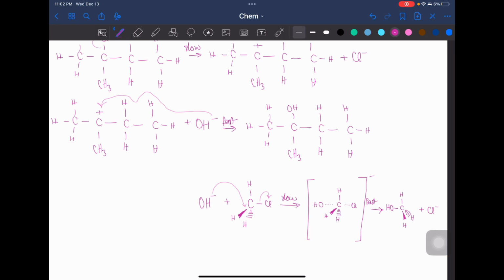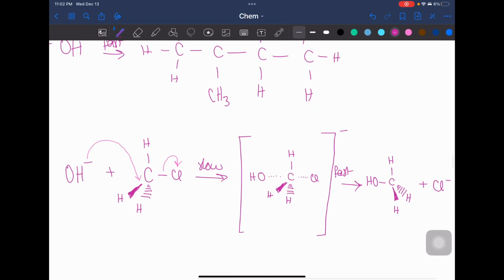Yeah, so that's SN2. Oh, okay, recap. So OH is going to back attack the C. So the Cl is a coward, so it's going to get scared and it's going to leave. But in the process, they're both in the same zone. So OH is trying to attack the C while Cl is trying to leave the C, and it's just a whole messy situation, whole negative situation.